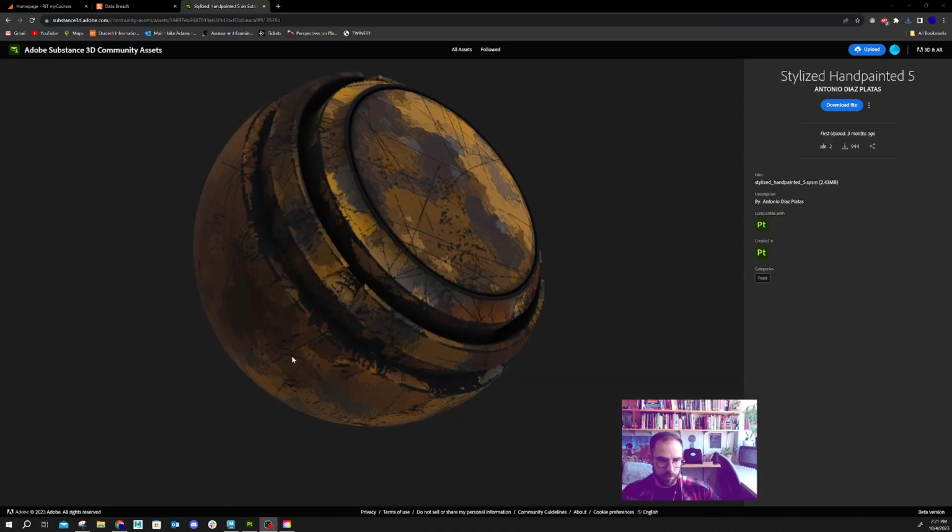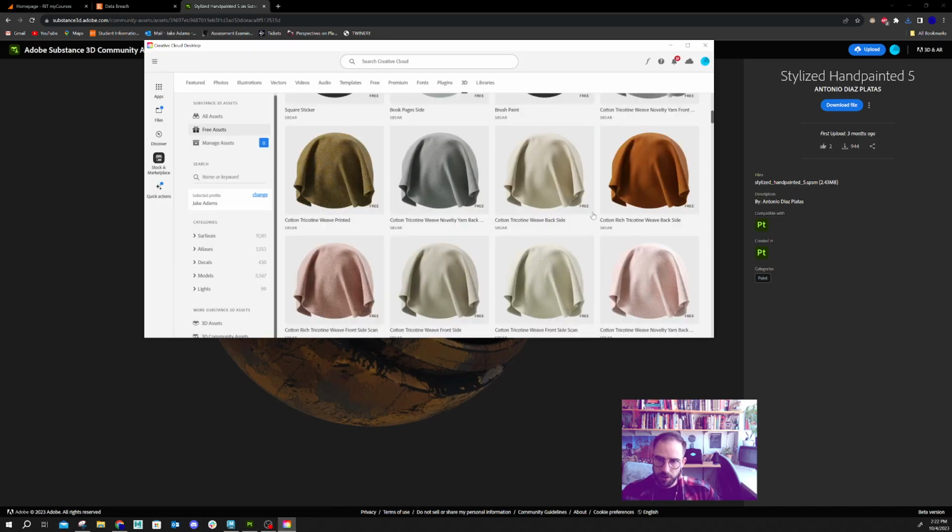Alright, so what I went ahead and did, I went into the community asset store and I found this decent, sort of rusty, stylized, hand-painted material that I downloaded by just clicking that. With the assets here, you can actually push them to Substance Painter, which is a lot more convenient.